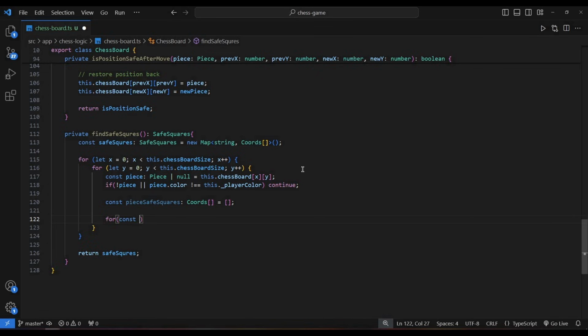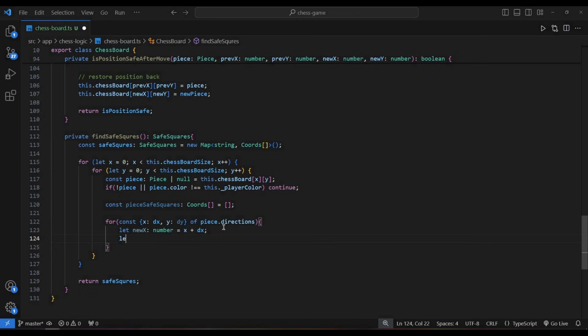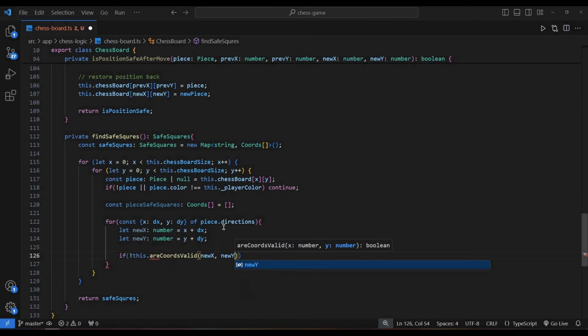And now loop through all of the piece's directions. Now specify new x and new y coordinates. Now we need to check if those coordinates are valid, because if they are not valid, we cannot process further.